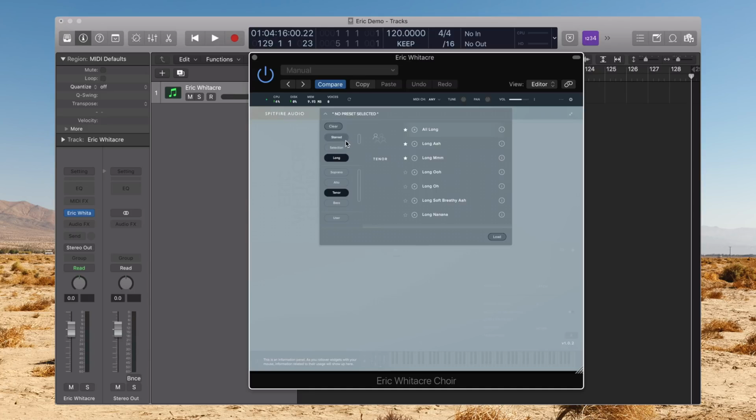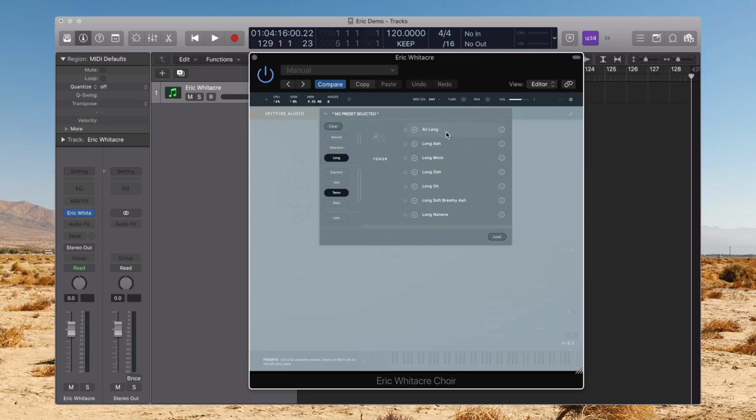And if you filter via the starred filter at the top on the left-hand side, you can find your favorite patches far more easily. The next option is this play button, which will provide you with the ability to preview the sound. And finally, we have the little eye icon, which will provide you with a little bit of information about what this preset is all about.